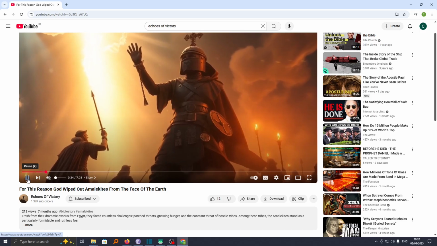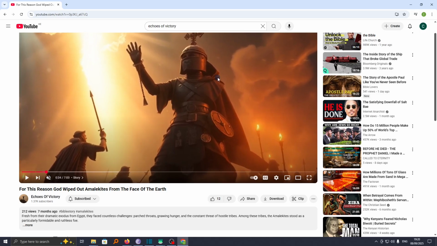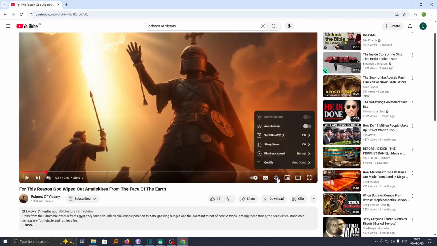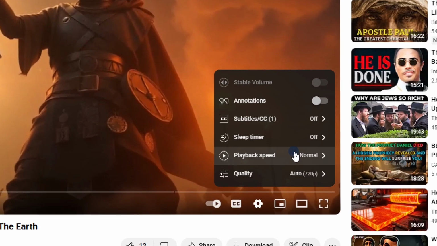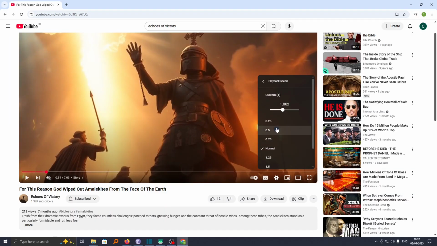Alright, so I have here this video that is playing, and if I play it, this is the normal speed. However, I like this video to play 2 times faster. To do that, go ahead and click on this gear button once you have opened the video, and you see we have playback speed. So currently it is set to normal, and here if you click on this, you can either reduce this to a much lower speed, which means the video will play for much longer time, or you can make it play much faster.